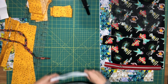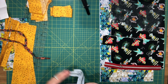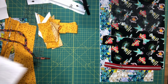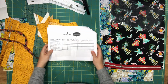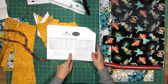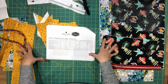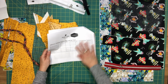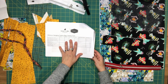Now, I'm not going to list out the cutting dimensions. You need to buy the pattern in order to have the dimensions. But on page 3 of the pattern, there is a cutting chart. I should also mention, now that I see this, that this pattern is actually a collaboration. So Michelle from Barabubu, this is her design, and I offered to write it up in a pattern for her. Okay, so use the cutting chart on page 3.